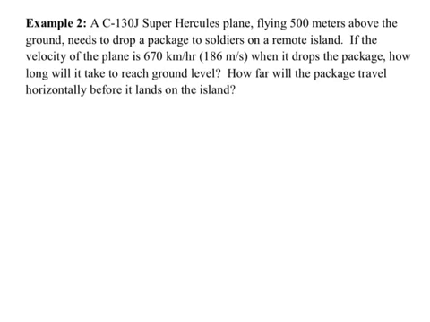So those of you that have been in trouble on the test with problem solving, this is where it comes into play. You need to realize here, based on the scenario, that when a plane drops an item, it's moving initially this way. So it's moving horizontally like the Tom Cruise jumping off a bridge. So this is the exact same problem, really. And I know that's difficult to understand at first, because the plane is moving horizontally at 186 meters per second, and it drops it. That's VIX, the initial velocity horizontally.